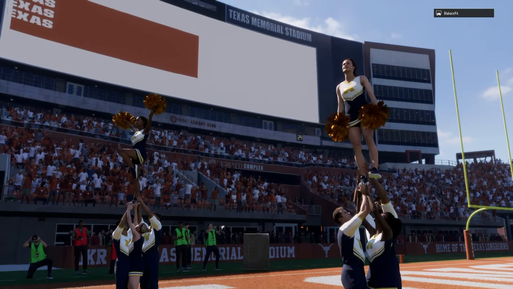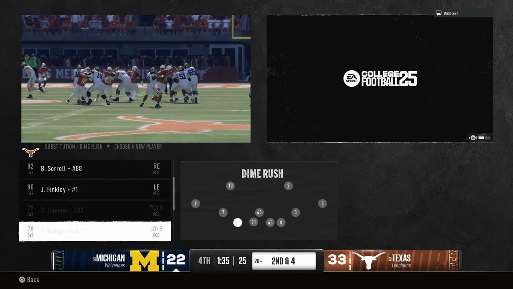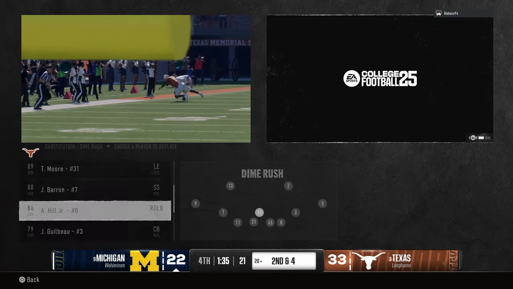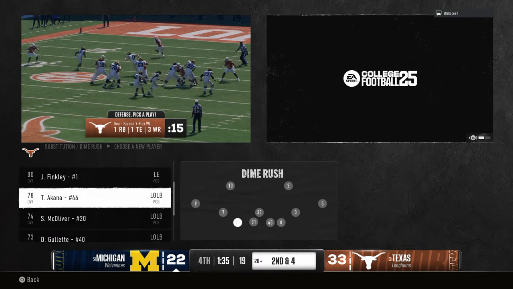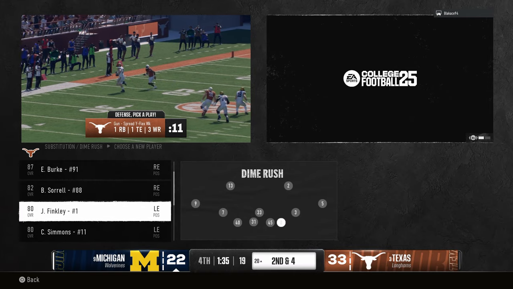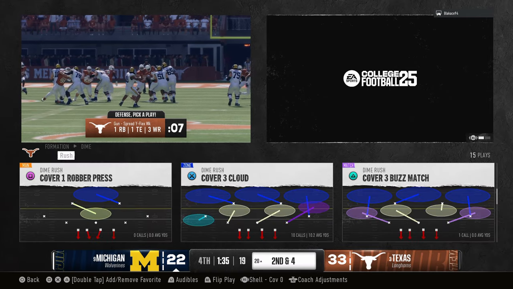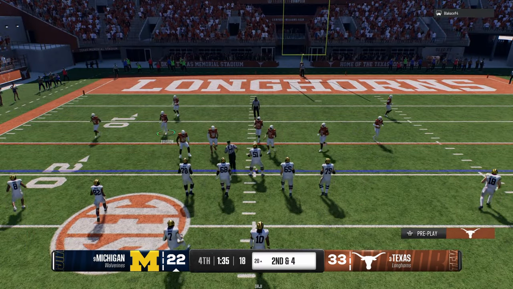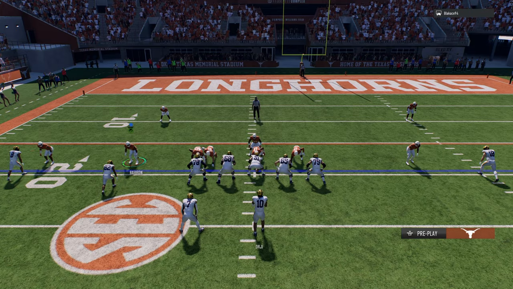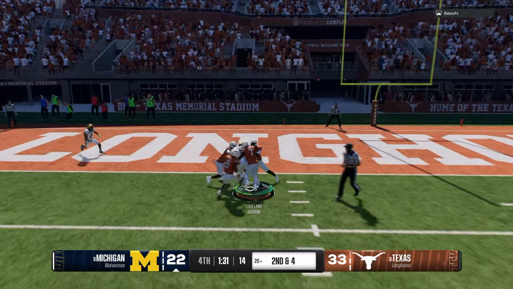Call timeout. It's a big down for us. We need to get a stop here. I'll put Jabenda here, actually. And I'm going to put Akana. No, Gillette. I think that's good. All right, let's try this out. All right, I'm shading down. I need to get there, but I didn't. And he just dots me.